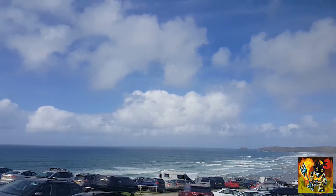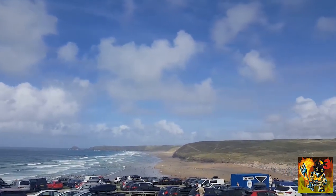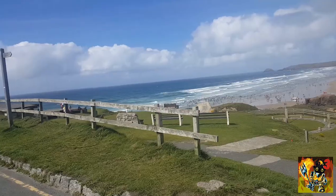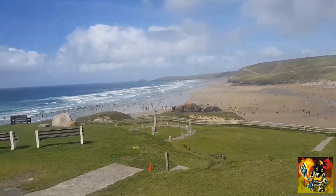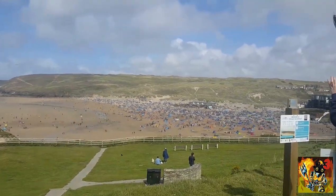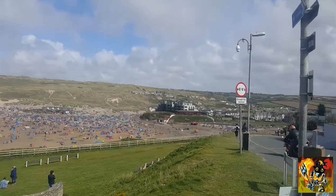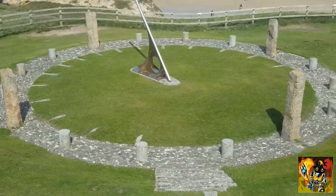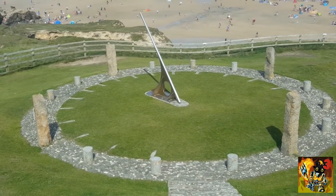So for the last day of the holiday, we've decided to check out one of the neighbouring towns known as Parenport, which has a massive beach, as you can tell from this pan before you. Right in front of the car park where I made that pan previously, we have this awesome walkway type area with plenty of greenery to go around and awesome sculptures for us to check out in detail even. Including this clock-like structure right here, which really reminds me of the one down in southern Nashville, except for the fact that this one looks much nicer, especially with the greenery surrounding it.